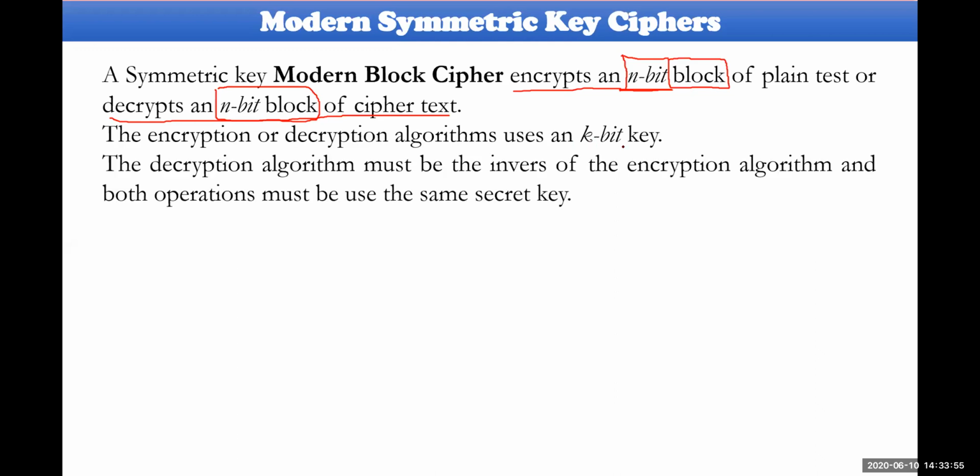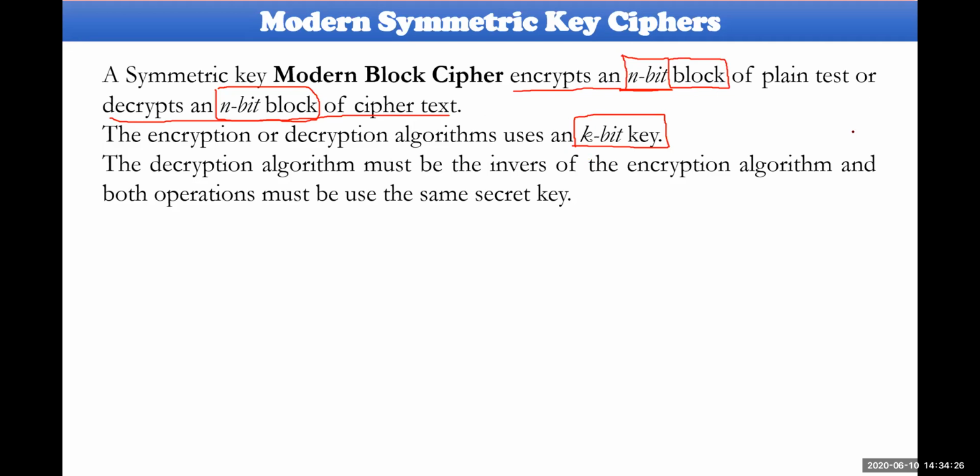So here the key size will be k bits. In the previous algorithms, the Caesar cipher or rail fence, whatever algorithms we have discussed so far, we have taken just an integer. Sometimes there is no key also. One integer is taken, and based on the integer you have to transpose the specific characters so that we get the ciphertext, and the reverse operation will be done using the same key. We'll get the plain text back.